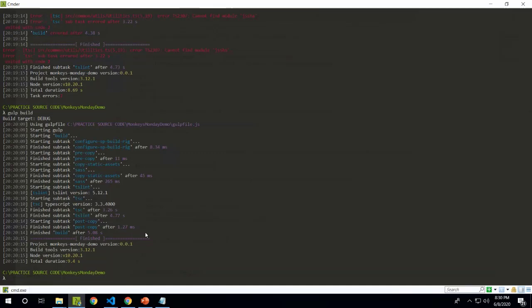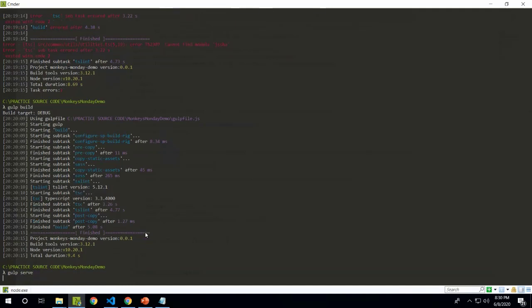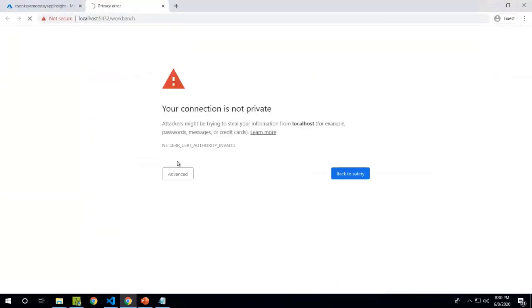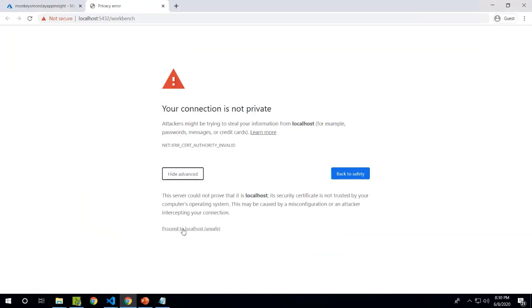So let's do one more round of instance. Now we don't need to do the gulp build. We can directly run gulp serve. Okay, so even the gulp serve will also tell you. Proceed with that.